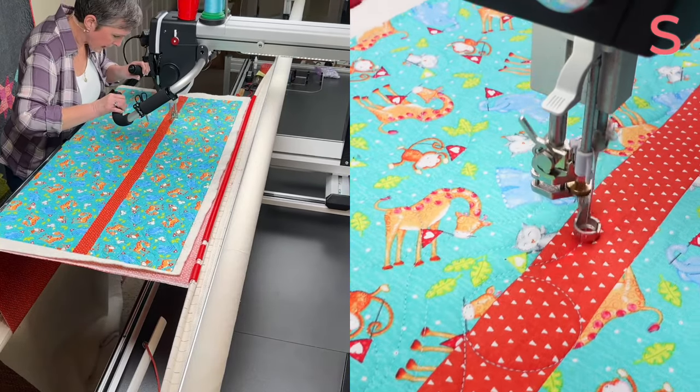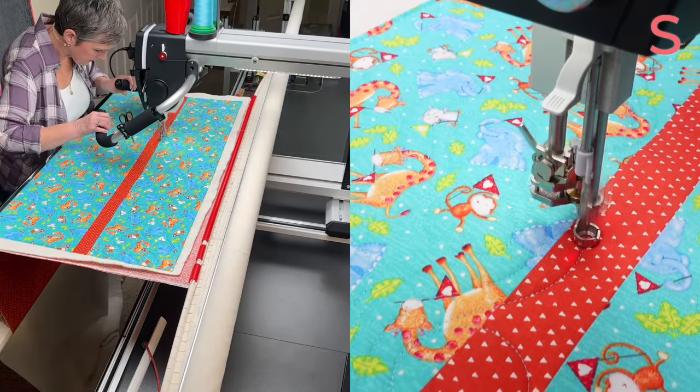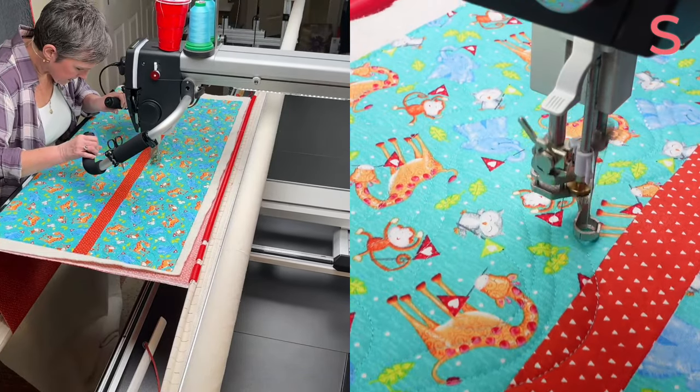And here I'm really using it. I'm making my bubbles pretty much fill up that orange line. So now I'll know this row is nice and straight.